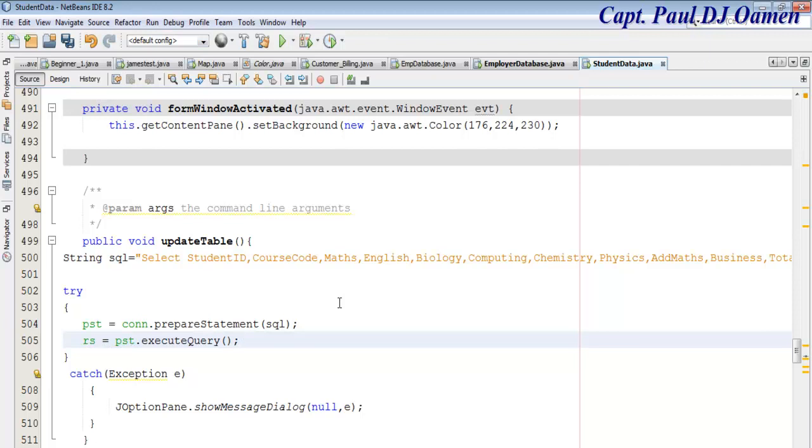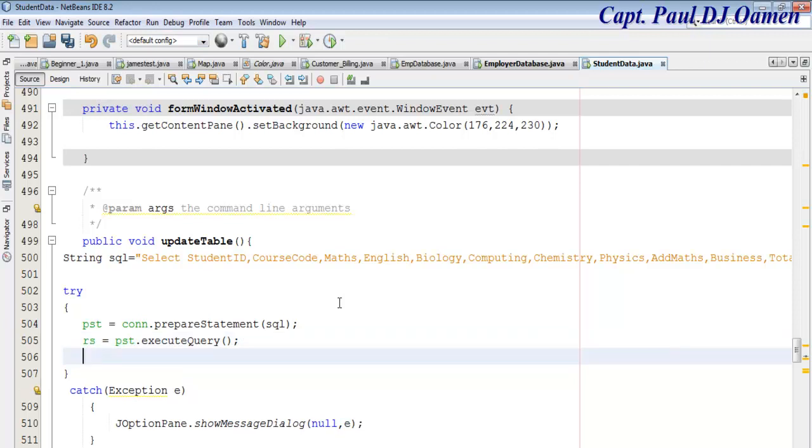Then let's create an object, and we'll say Object, let's say columnData equals new Object. So I've created an instance of an object there. Now in there I'm going to say 13 because the columns are 13 in total.